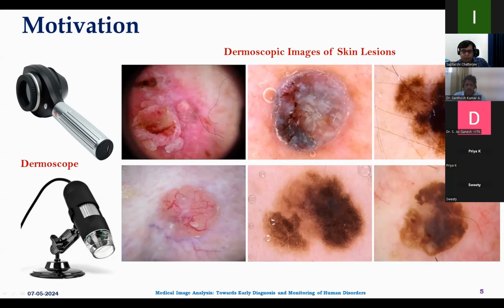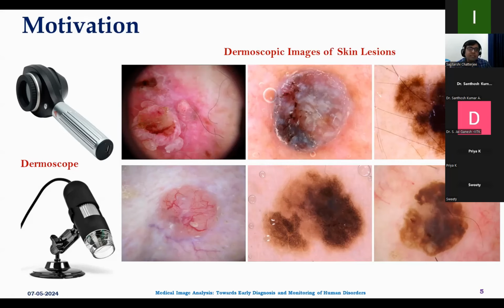These two lesions have the same color information, and the structural shape of this lesion is also similar to some extent. So these things come into the picture.